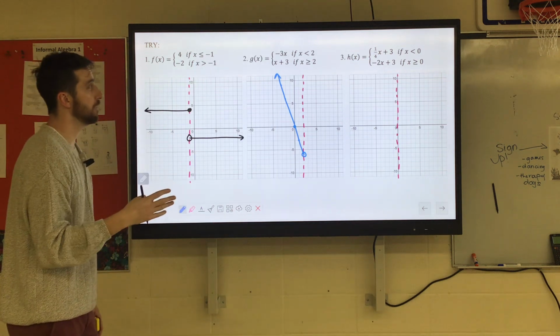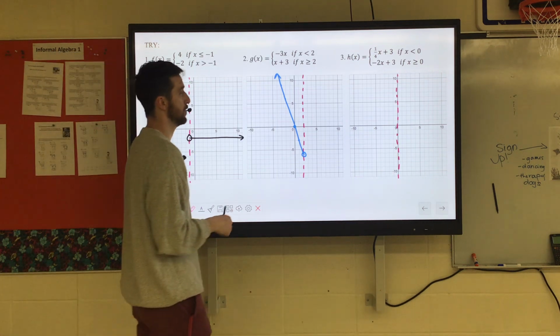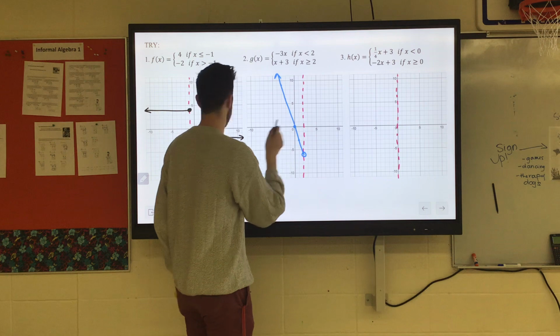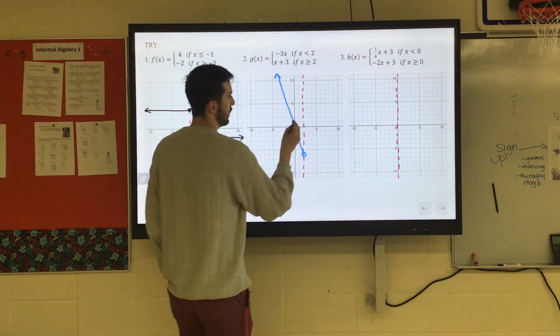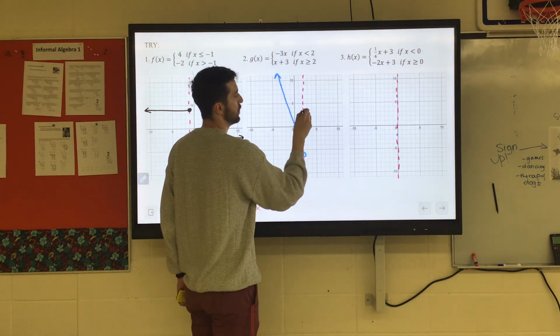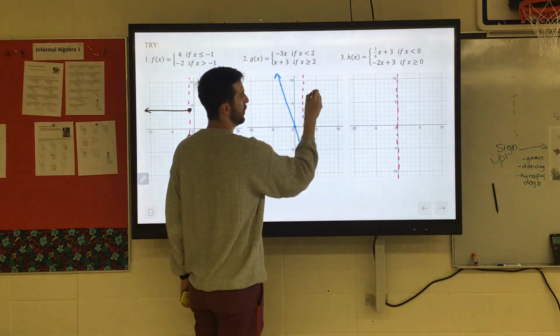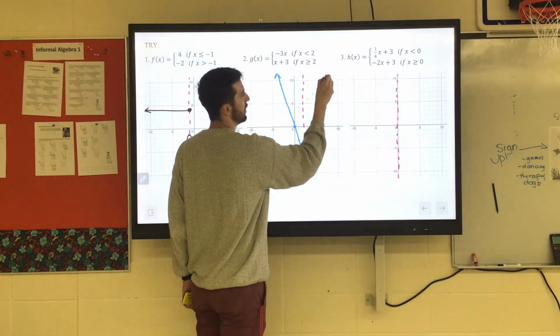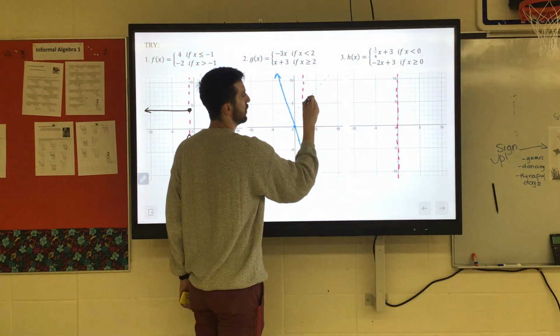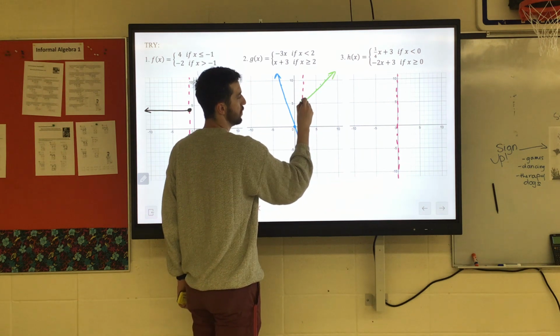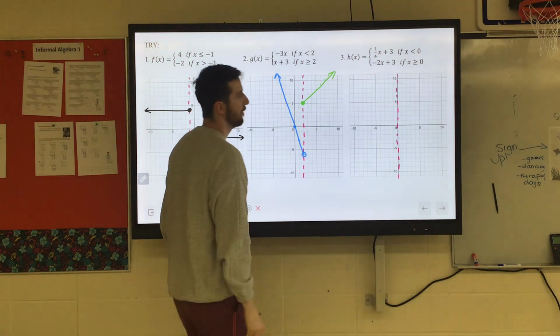Now to the right of that, we're graphing the line y equals x plus 3. That would start at 3. Let me change color here. And then the slope is 1, so you'd go up 1, right 1. We only want the part of this line that is to the right of 2, which would include these points here. And it's the or equal to, so it would be a solid dot there.